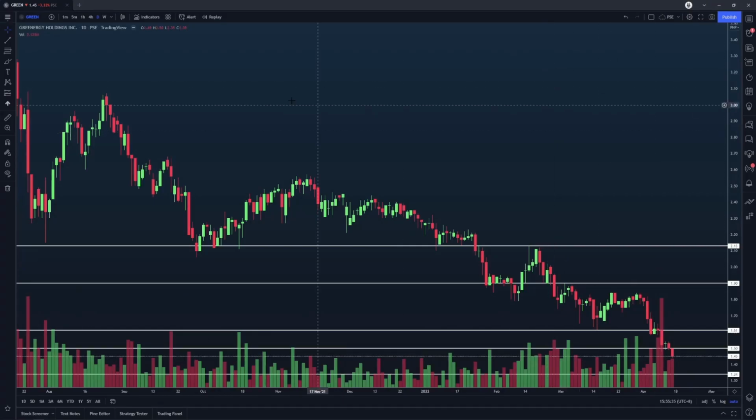And then finally, tignan po natin tong green. Now tong green, nung tumataas tayo dito, I had some hopes for it. Ang sabi ko sa inyo nun, I still want to see a break above 1.9 sana ulit para maging tradable ulit tong range na to between 1.9 hanggang mga 2.13, 2.10 na area. Diba? Unfortunately, ang nangyari was itong small quote-unquote trend line na to, nabasag tayo to the downside, then very next candle, we broke beneath support.